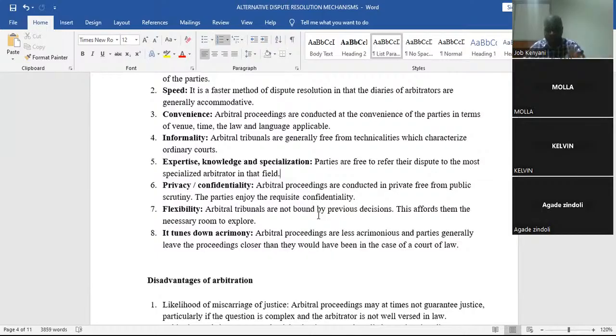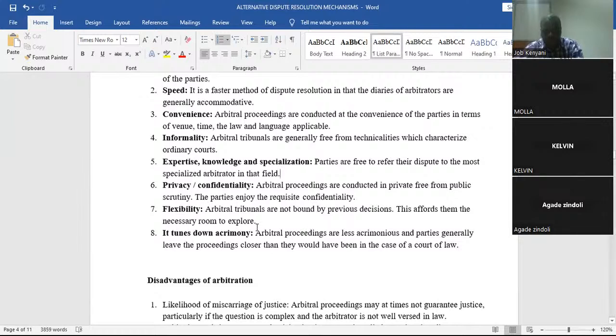But for courts of law, they sometimes make a reference to previous rulings that were made in the past. In the previous ruling made by Justice Maraga, it was a requirement that IEBC, before it conducts an election, must have met these particular requirements, that all the results must have been transmitted to the portal. Were they transmitted to the portal? You can see they are making reference to previous decisions. But here, it simply means that you carry out fresh investigations, fresh evidence, and you can make your own unique ruling without having to base it on previous decisions made by other tribunals.